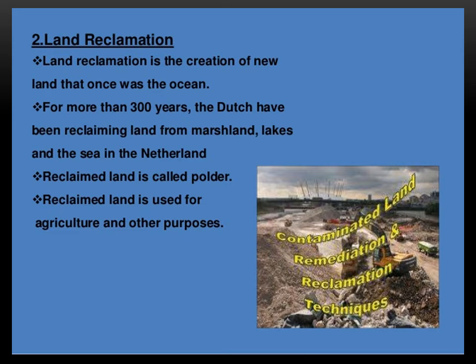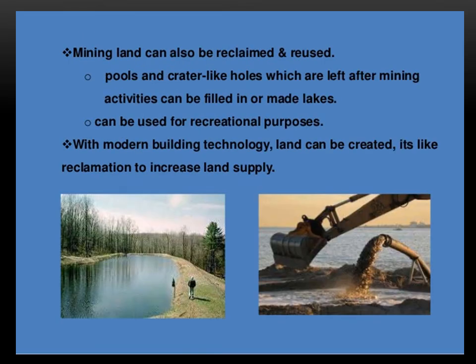We have figure 4.14 on page number 49, which shows the Zuider Sea, a reclaimed area, or we can say a polder. Mining land can also be reclaimed and reused. During mining, the land that has been dug is left behind with pools and crater-like holes. These large cavities or holes in the ground can be filled in or made into lakes, and the area can be used for recreational purposes.